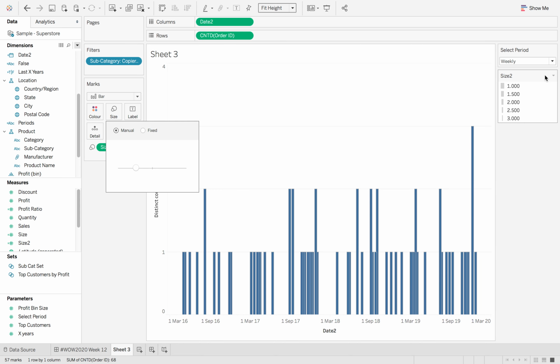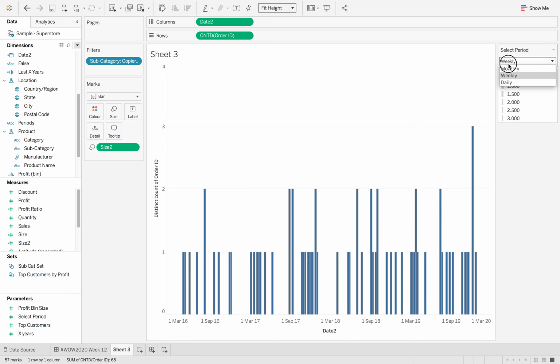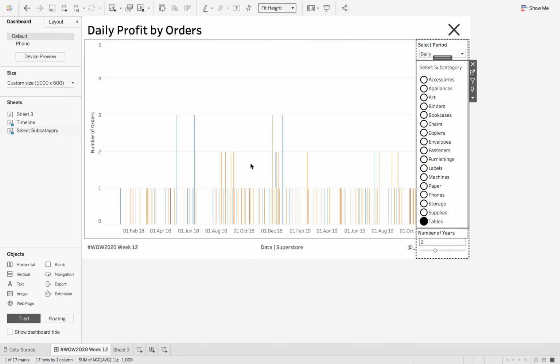so we can adjust that a little bit. So make the biggest a little bit smaller. And then finally our dailies are super thin because we've set our size parameter. So they're the main features of this week. I hope that helps, and I hope this week wasn't too tricky. See you all again soon.